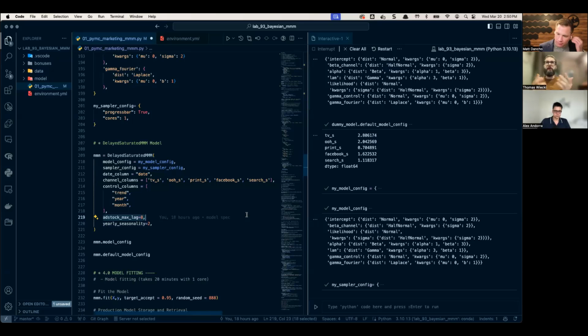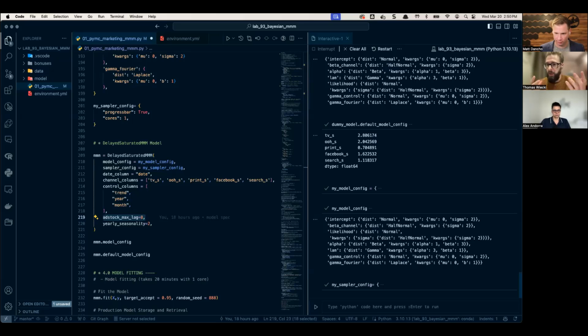And so naively, you might go into this and think, well, I have spend data, I have sales, that's just a linear regression, right? So why don't I just do that? And you could, and people have been doing that. However, there's all kinds of complexities that we know about.